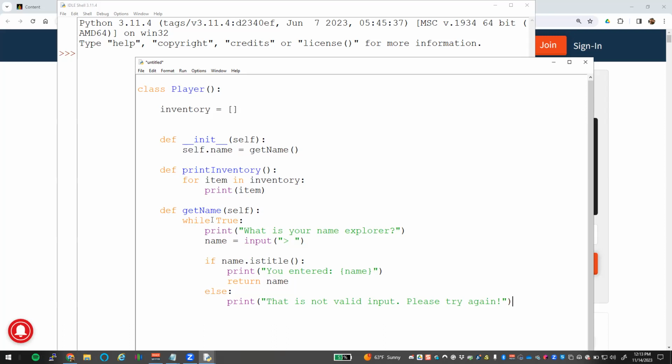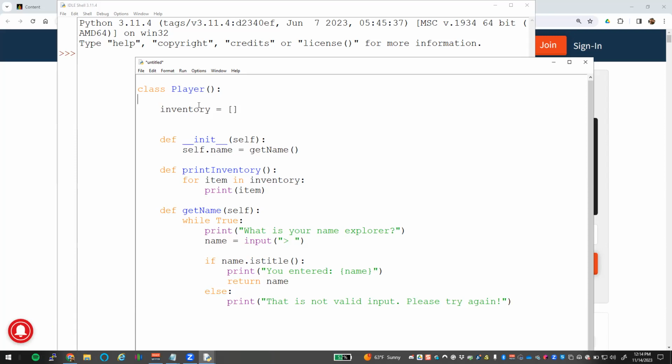Now, the reason we do this is say somewhere in the middle of the project, you want to have them have the ability to change their name. Well, we don't have to set them up at the very beginning to run back through all of that. We just simply call player.getName anytime we want them to change their name. So probably not changing the name very often, but say they have a character type and you want them to be able to change their character type halfway through the game. You can call player.getCharacterType and it would allow them to change their settings as to what they are.